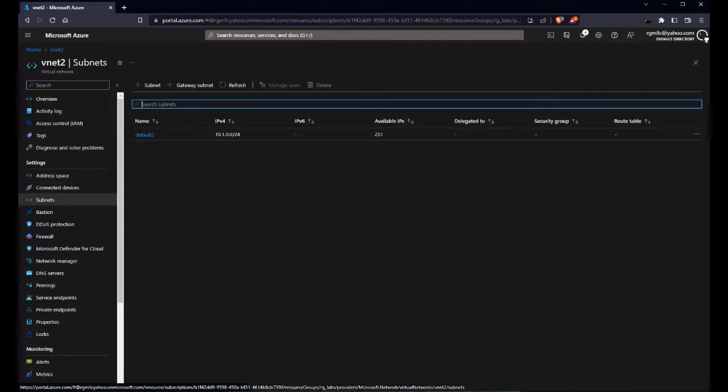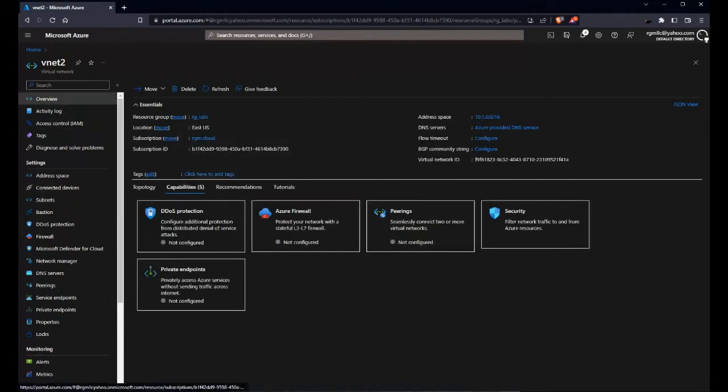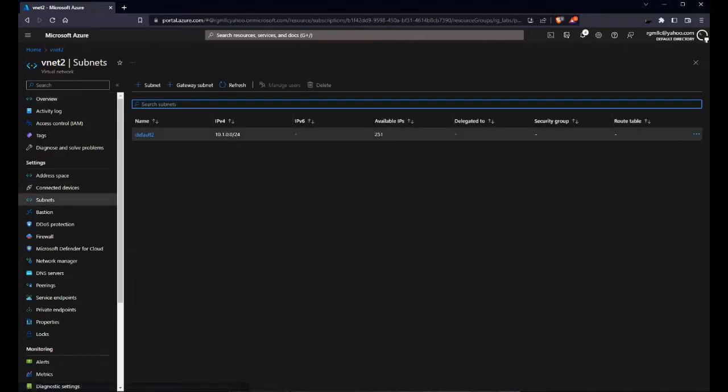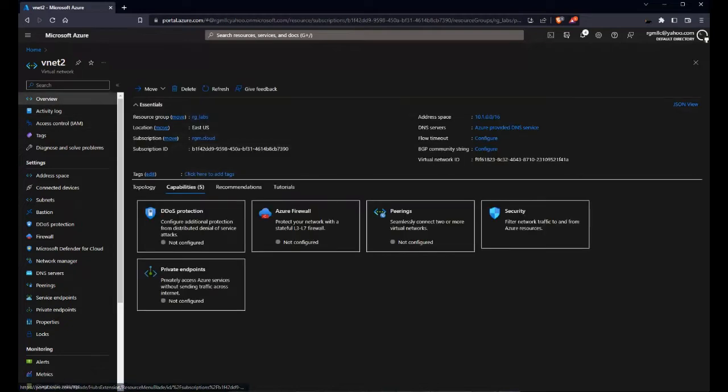And another thing to add on is subnets. We can add additional subnets here. So out of over 60,000 IP addresses available with this IP range here, we're only using 251. So if we wanted to use additional ones for security reasons or just to create a different subnet, we could do that as well. So that's just a quick overview.